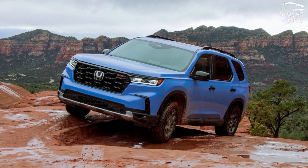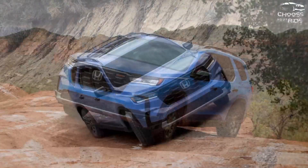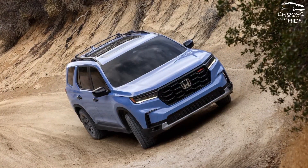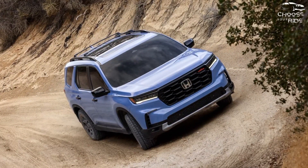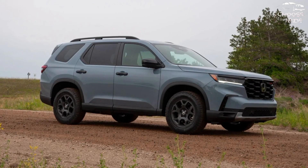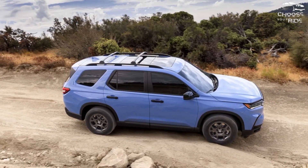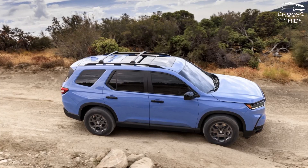With its well-organized cabin, the 2024 Honda Pilot is a top choice for drivers who routinely load up with passengers. What kind of vehicle is the 2024 Honda Pilot? A three-row crossover SUV with a roomy cabin and respectable V6 engine, the 2024 Honda Pilot. Compare it to the Kia Telluride, Toyota Highlander, and Ford Explorer.